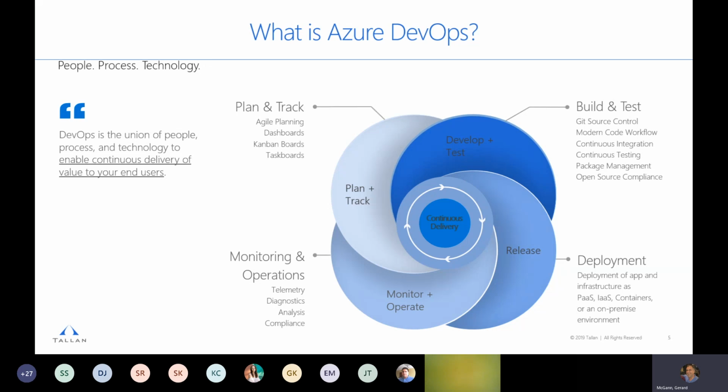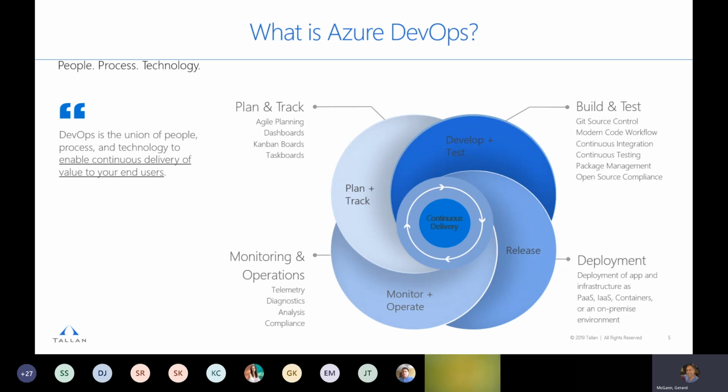Some of you are probably practicing in some form with Agile, and some of you might be doing it full on, and that's great. You'll find that Azure DevOps will support your process. There's some customization. We're going to be talking about that today. I'm going to be demoing that capability.